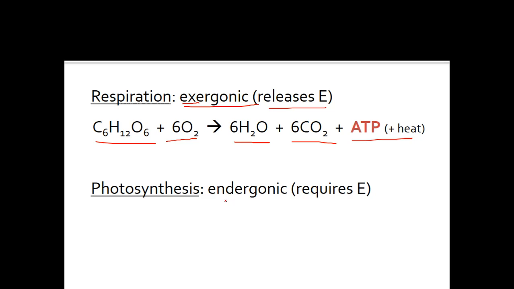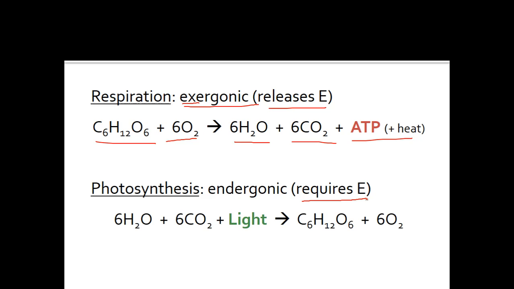Photosynthesis, on the other hand, is an endergonic reaction. During photosynthesis, this actually requires energy, and so heat is not necessarily released all the time, although there is some heat lost in some of these steps. For an endergonic reaction, ender as in into, energy is going into this process. We take water and carbon dioxide and use the energy of light to create glucose and oxygen.